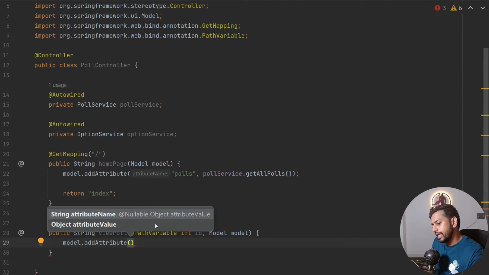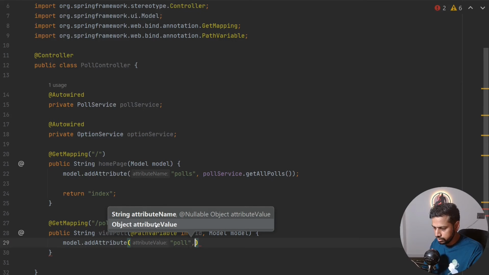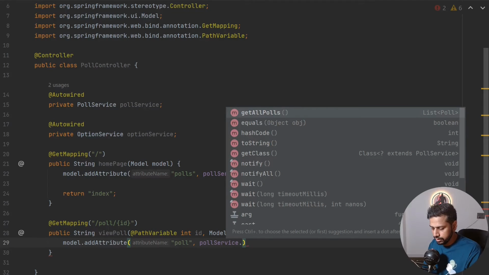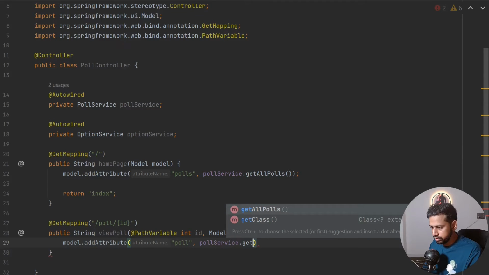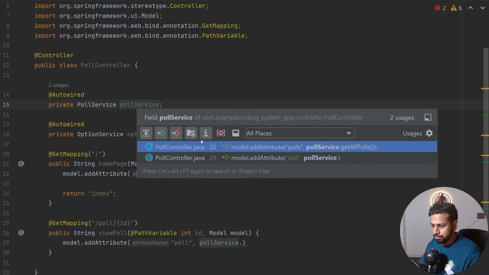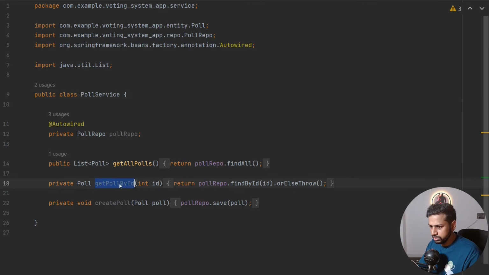Now we get an ID, so through that ID we will fetch the poll object and pass it on to the front end so that it can display everything there, right? So this is a simple poll object, and here we will say poll service dot get, what did we use, poll service get poll by id.